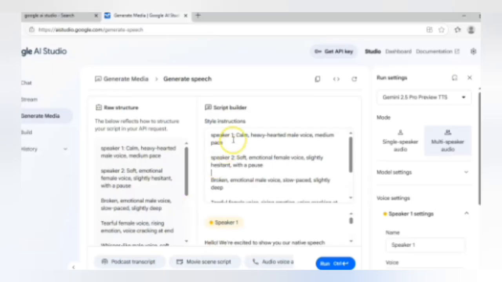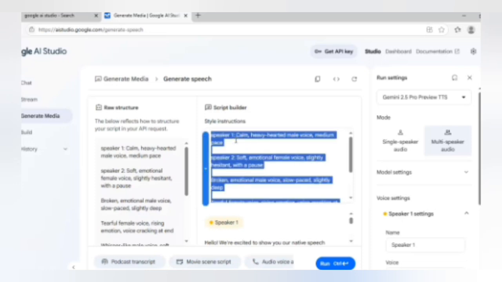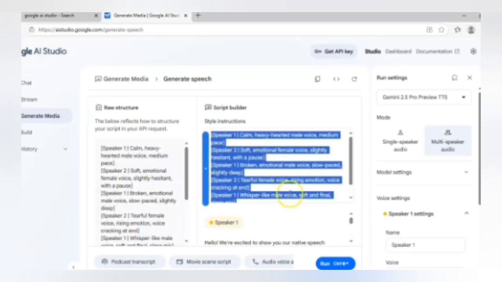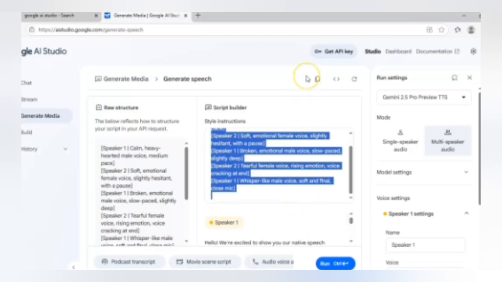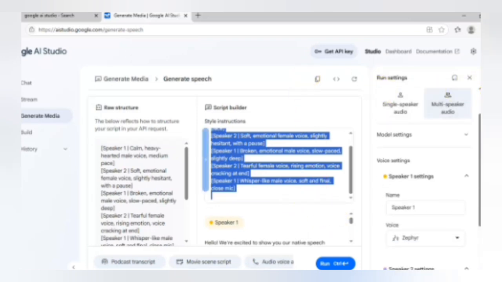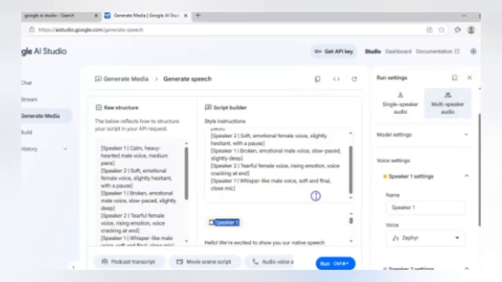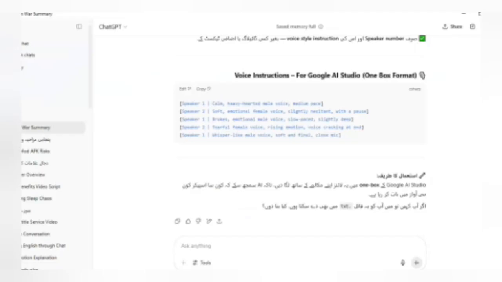If you are using Google AI Studio for multi-speaker, you need to ask ChatGPT to write voice style instruction for multi-speaker, as I have prepared for this script. So I'm just going to copy that script and voice style instruction, and then you will see the result.